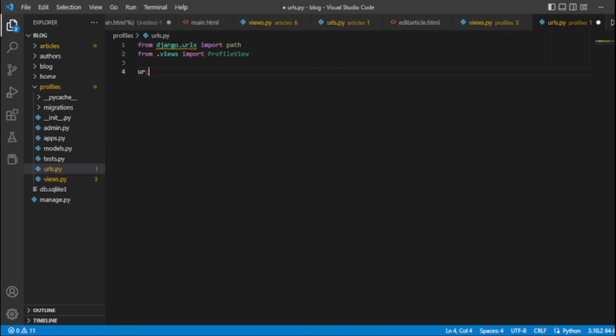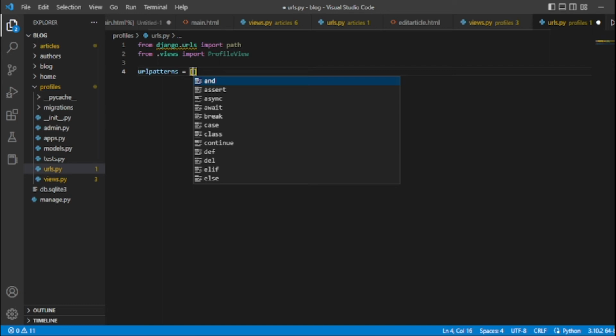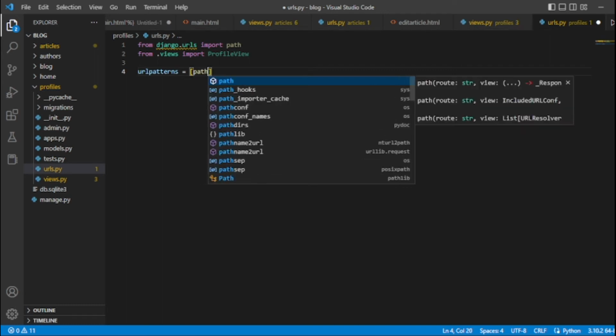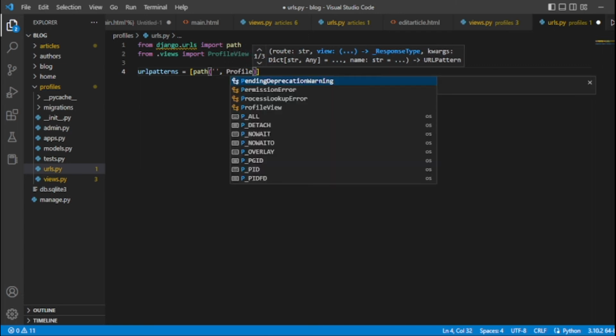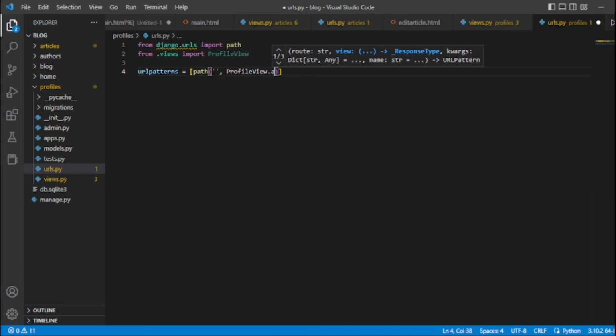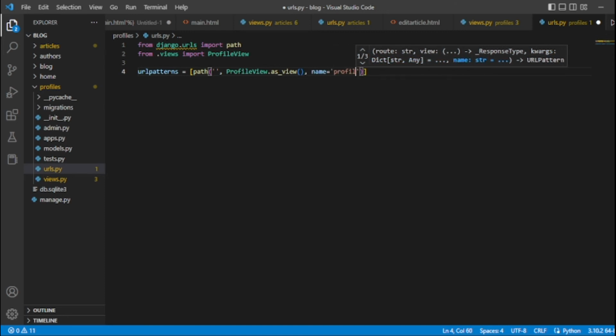So urlpatterns equals path empty string, ProfileView.as_view, and name equals profile. Save that.